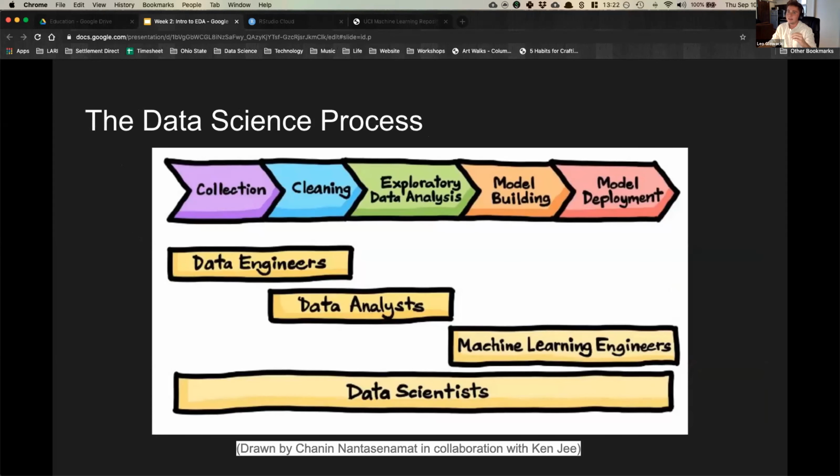So that means that EDA, exploratory data analysis, is this small step in the whole data science process. It can be done in and of itself, but normally EDA is done when we want to go further than just the EDA. We want to build models and deploy them and things like that. And also from this graphic, you can see that typically data scientists perform EDA as well as data analysts.